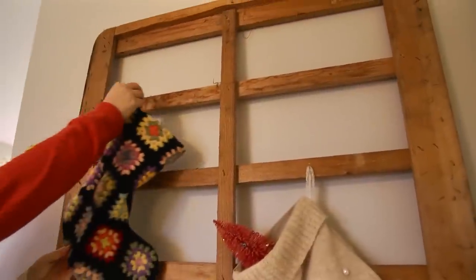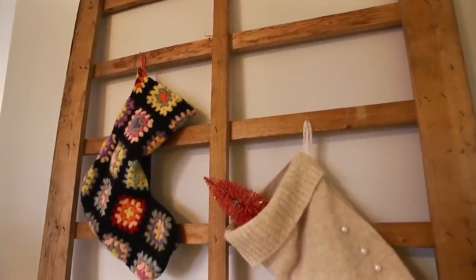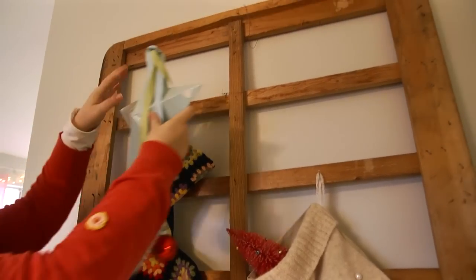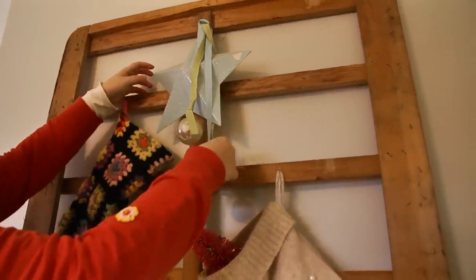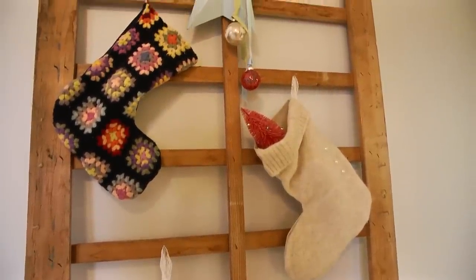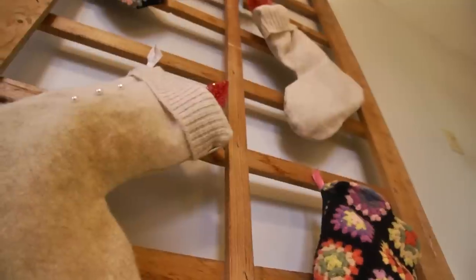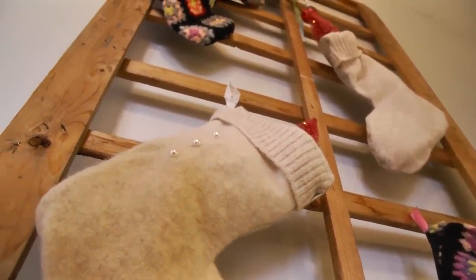A lot of our furniture is things that we've upcycled that we found on the side of the road. Actually, I'm a big fan of rescuing. I say I'm rescuing furniture. Someone had thrown out basically the wooden inside frame of a box spring. So we just brought it in, cleaned it up a little bit, leaned it against the wall, and we hang all sorts of things on it during the year. We hang different decorations. I hang my stockings on it because we don't have a mantle anymore. And so it's a really fun, unusual piece that, again, was just going to be trash going to landfill somewhere that we've been able to use in our house.